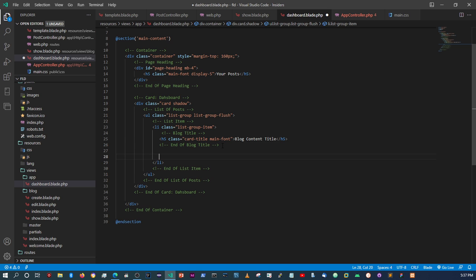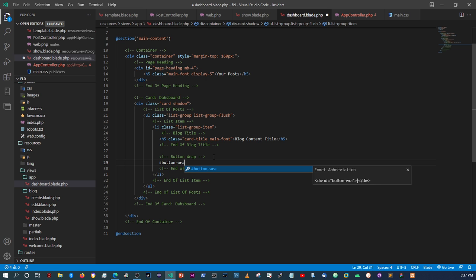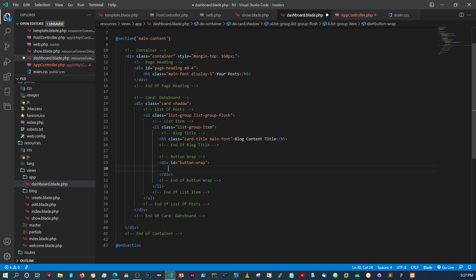Okay, and then here I'll give it an ID and say button wrap, and then in here I'm gonna create a couple of buttons.